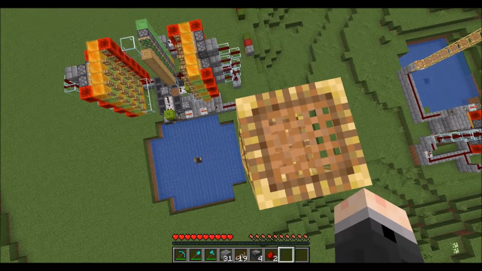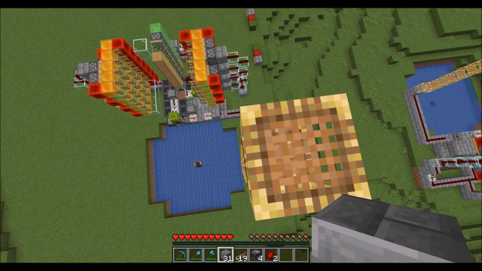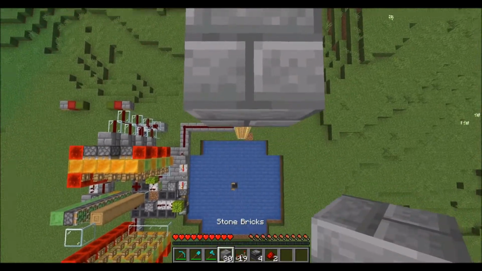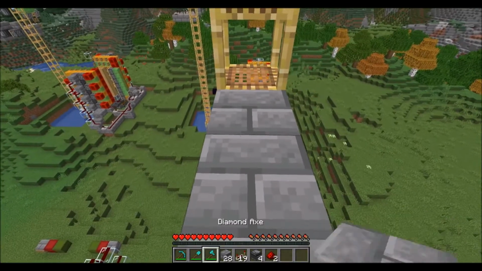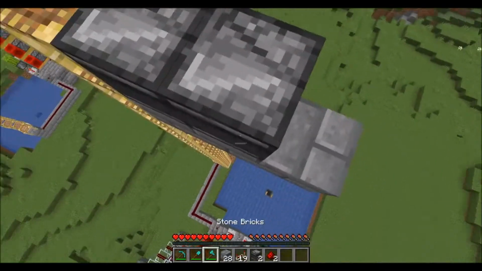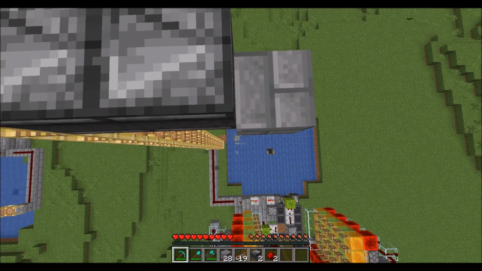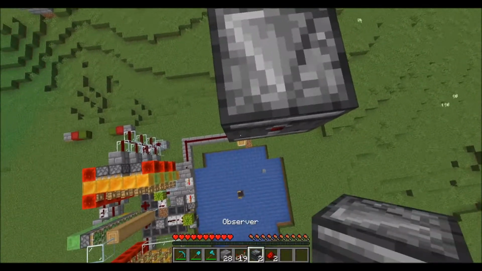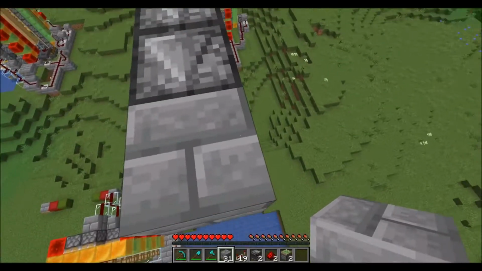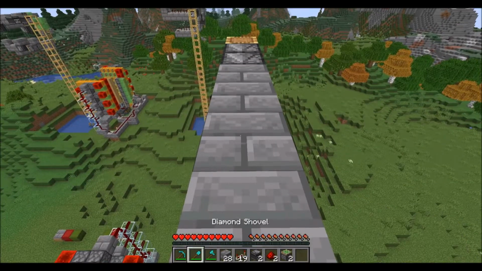At the top of the scaffolding we're going to place a temporary block on the block below the top, and we're going to come out 2, and then we're going to place an observer facing into the scaffolding, and then we'll remove these temporary blocks, and then we're going to place a building block on the observers, and then once again we're going to place some temporary blocks like so.